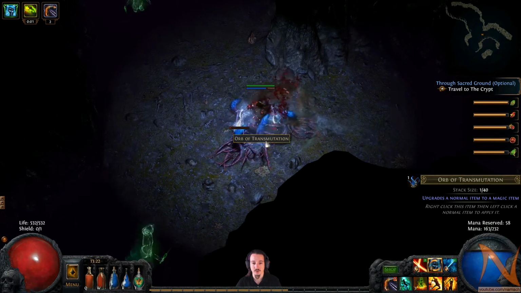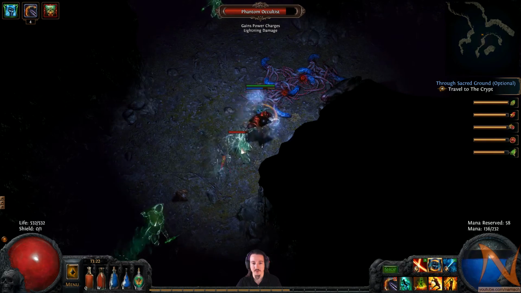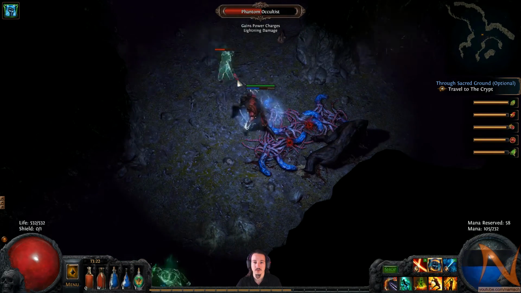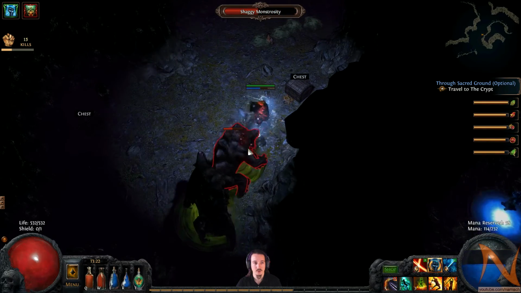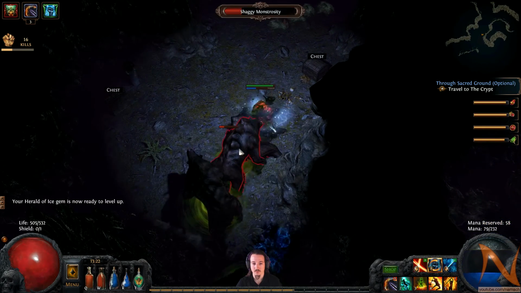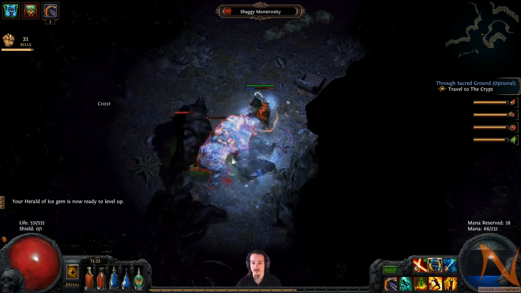That's a bunch of squids. Nice thing about squids is that they group up, so you can kill all of them together. Phantom cultists. Let's see. We have a rampage going. That's nice. Herald of Ice got better. That's also very nice.